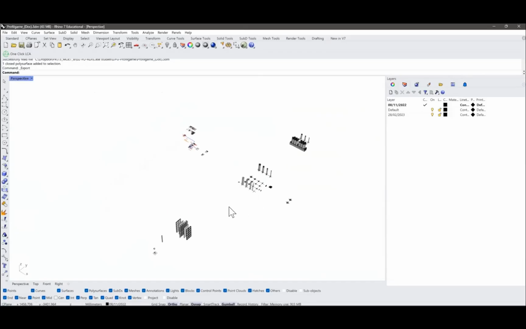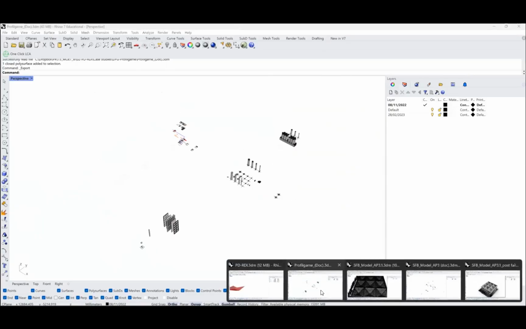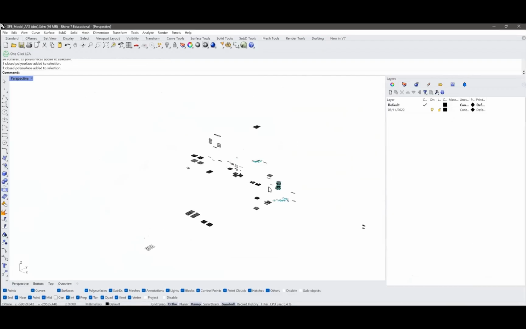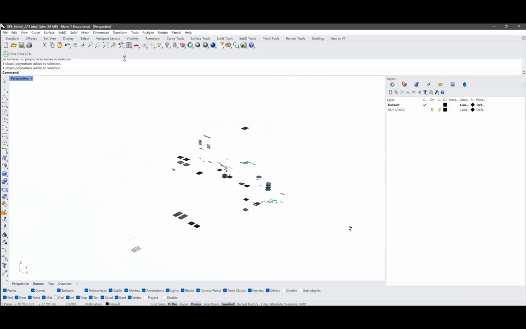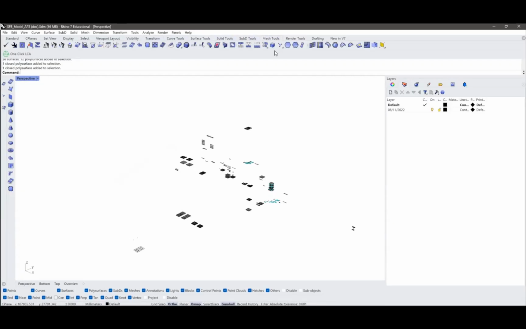You do not need to switch between different 3D modeling and CAD programs. After I switched to Rhino, there is no need for AutoCAD or something like that. I find it more convenient for 2D drawing as well. That's what we can say about Rhino itself. If we go on top, you can see quite a wide range of different tools for surfaces, solids, curves, whatever, for different transformations. The mesh tools are really nice.